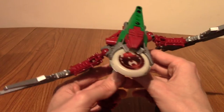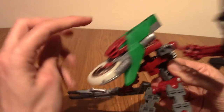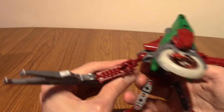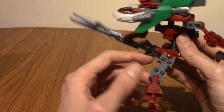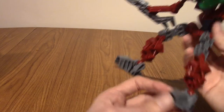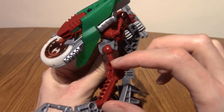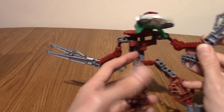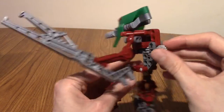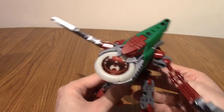They do look a bit more Toa-esque, whereas the Rahkshi were all curved back. These guys are more upright. Their heads are quite different as well — they've got a massive glowy brain bit, basically. Their legs have different pieces. These are very standard Technic parts these days. It's got some newer arm versions of the old Toa arms, and each of them comes with claws — pincers, I guess. They have a play feature where the arms swing back and forth, which makes posing a little bit difficult.